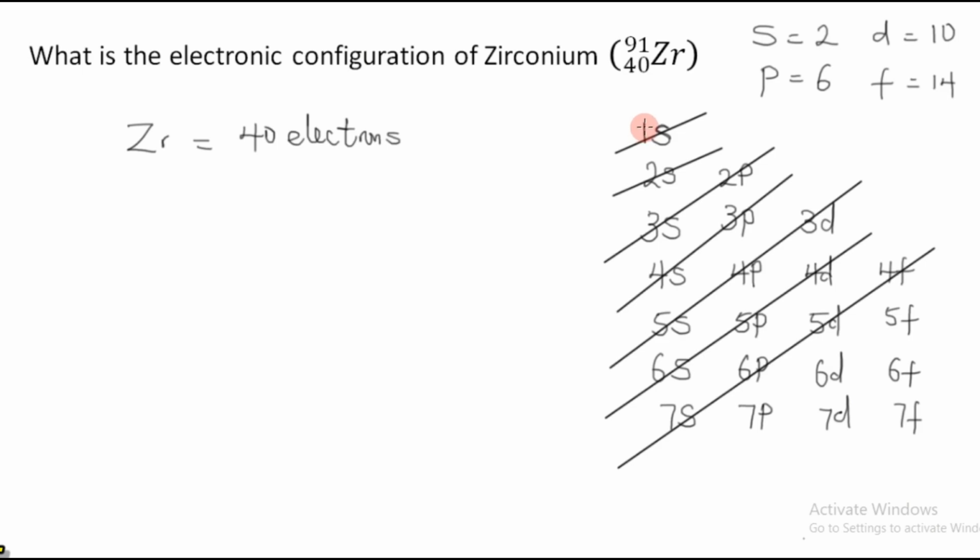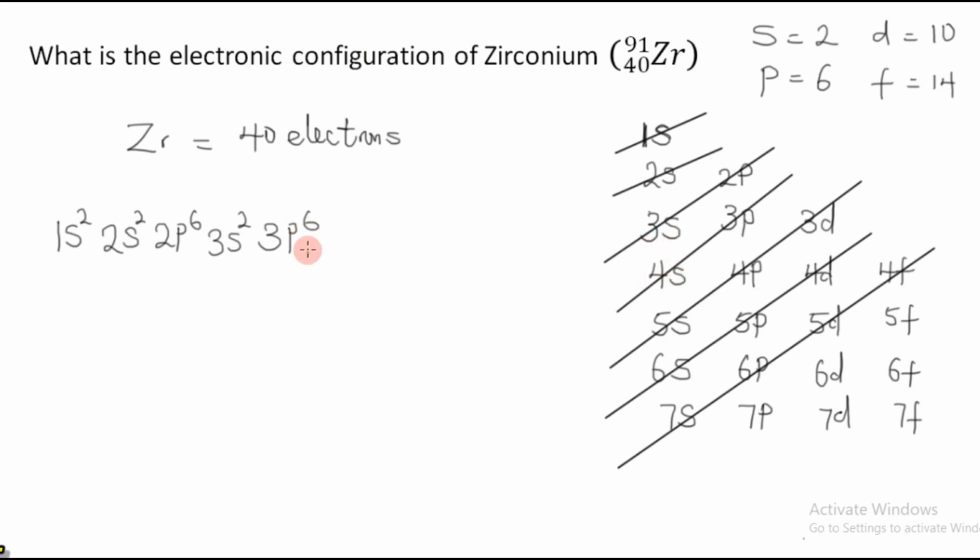So I will start with the first energy level, which is the 1s orbital. So I will have 1s2, right? Because the s orbital will take a maximum of 2 electrons. Then I move to the 2s orbital. So 2s2, right? Then I move to the 2p orbital, then to the 3s orbital. So p will take a maximum of 6 electrons. So that will be 2p6, and then 3s2, right? So from here, I move to the 3p orbital, and p orbital takes a maximum of 6 electrons. So that will be 3p6.